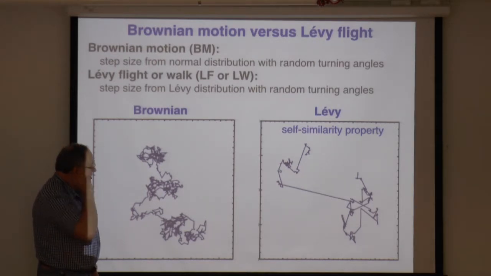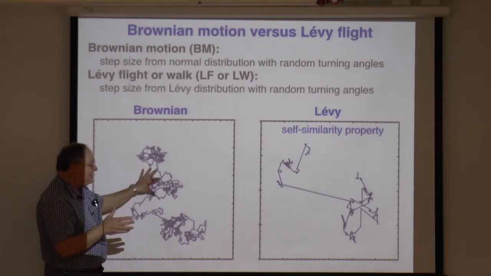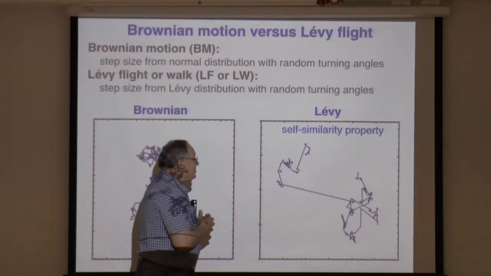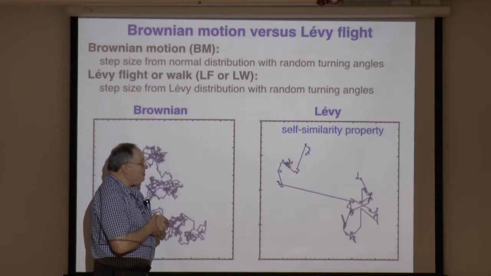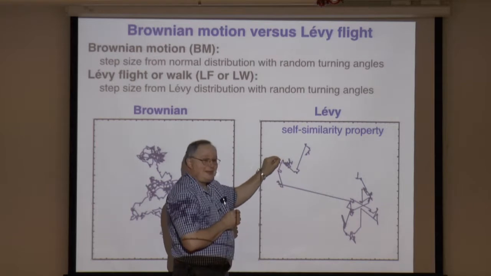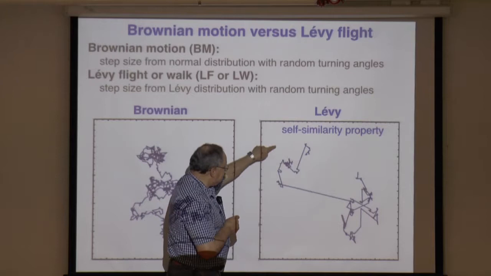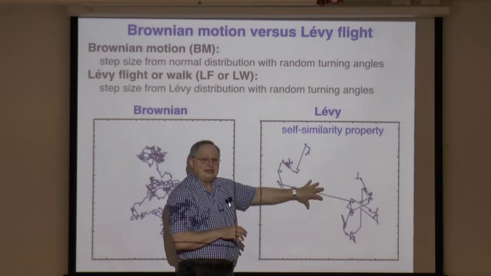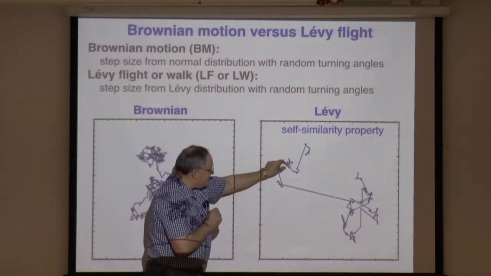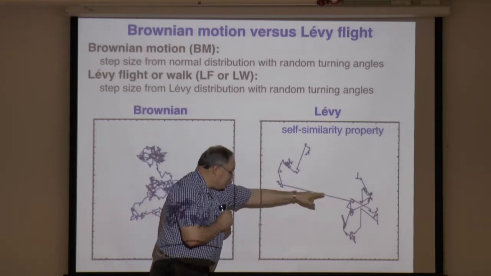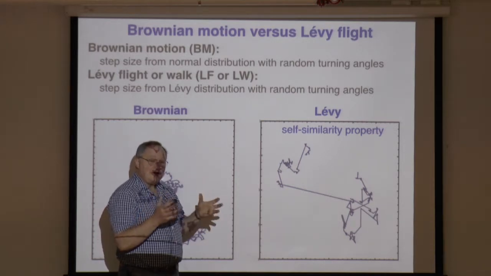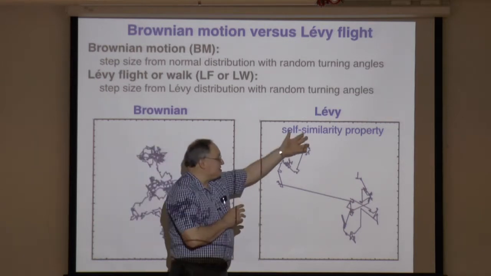Now, if you have a fat tail distribution, then every so often, with a much higher probability than in a Gaussian model, you take a big step. So here you take a big step, you mess around a bit, you take a big step, you mess around a bit. Now the idea is that if you were sampling infinitely often, then you could get as small a step as you like. And so it is possible, if you have a look here, that this is made up of even smaller steps. If you were to take this region over here and blow it up, it would look like this picture. There would be things that look much longer than the average step size of the little steps in there. Although on this scale it's not long, when you blow this up, you get something that looks like this path again. That's called self-similarity, and it occurs irrespective of the scale. So with Levy distributions, you get the self-similarity property.